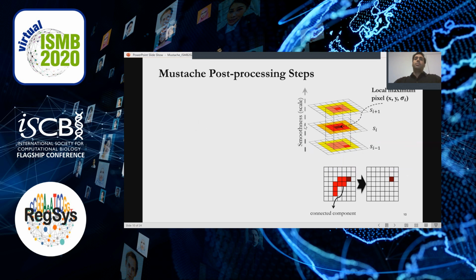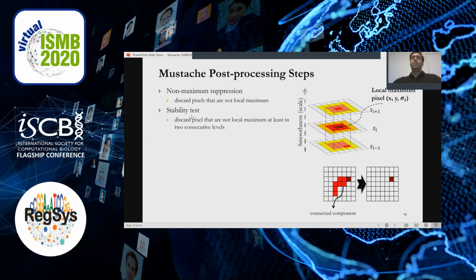There are some post-processing steps in Mustache. The most important ones are the non-maximum suppression, in which we find the local maxima of the difference of Gaussian images. We check each pixel and compare it with the neighborhood at its own level and the levels above and below to find a local maximum.